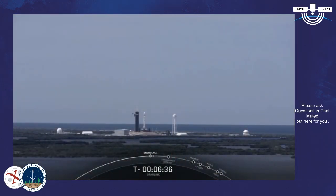So as you can see, the water is looking a little rough, so stay tuned. Now, if you've been tracking the lead up to today's launch, you know that the weather has been a watch item for the last several days, with tornado warnings moving through the area. Our rocket and payload, however, were in the hangar as the storm passed, so we didn't see any adverse impacts as a result of that weather. And today, it's looking like a beautiful day for a launch. So with that, the vehicles, satellites, weather, and range are all looking good for an on-time liftoff just a few minutes from now.